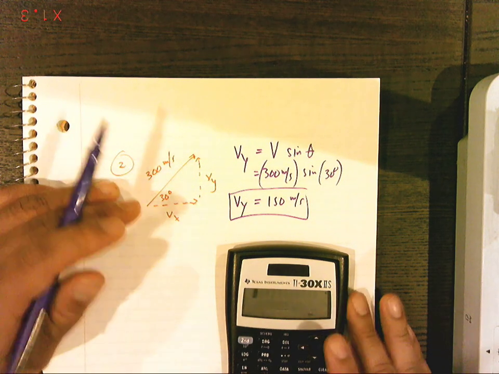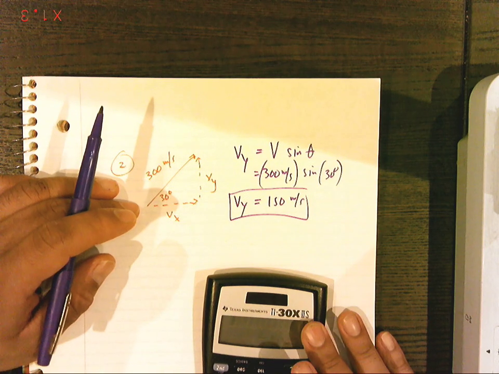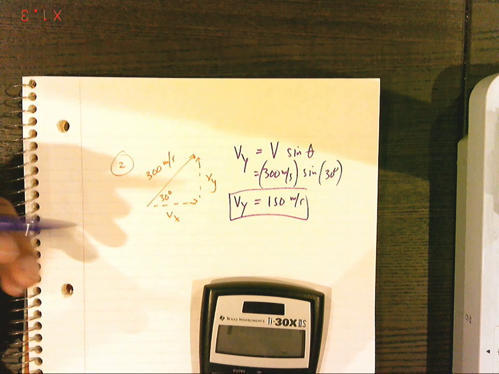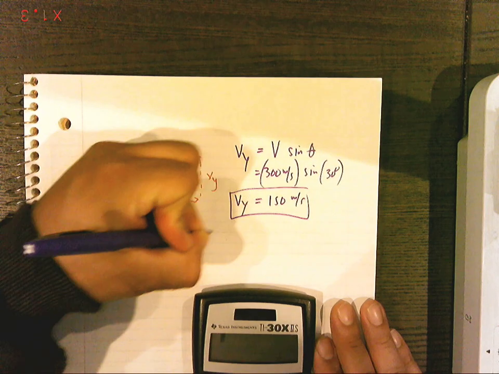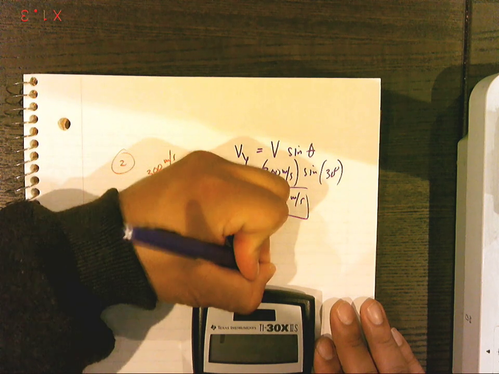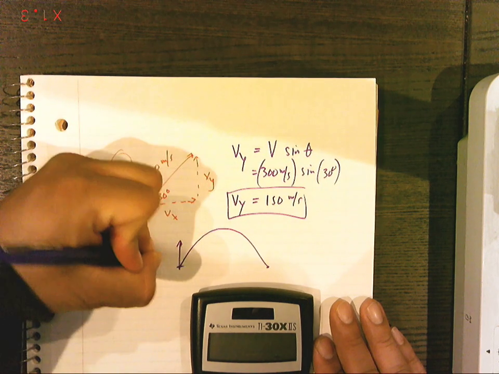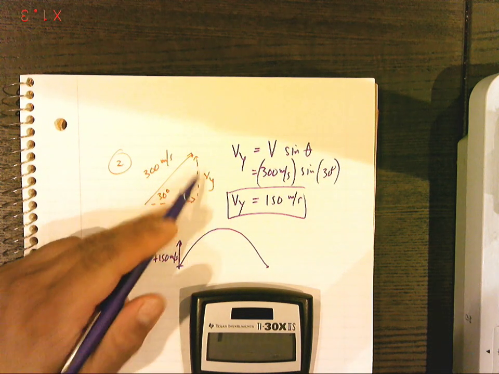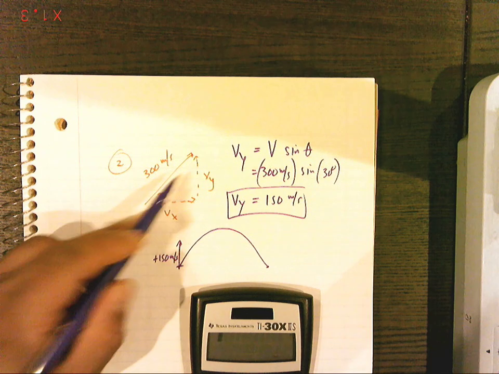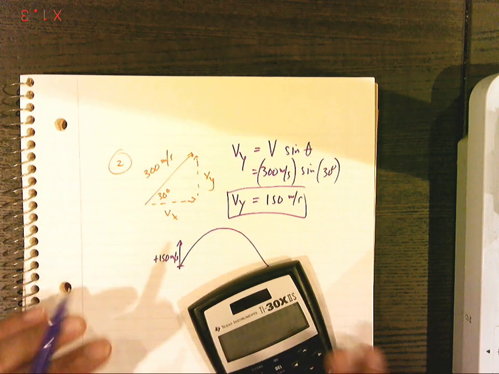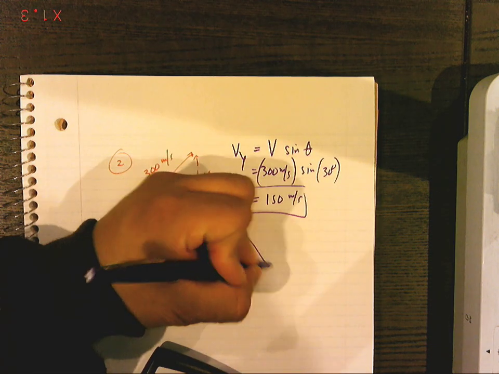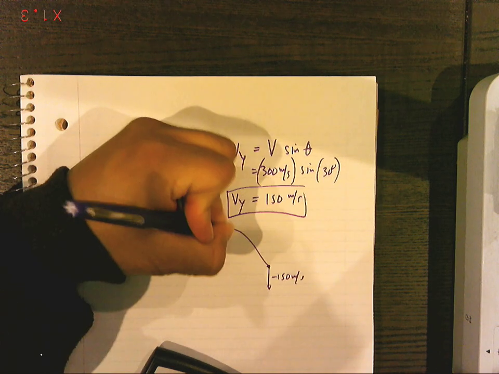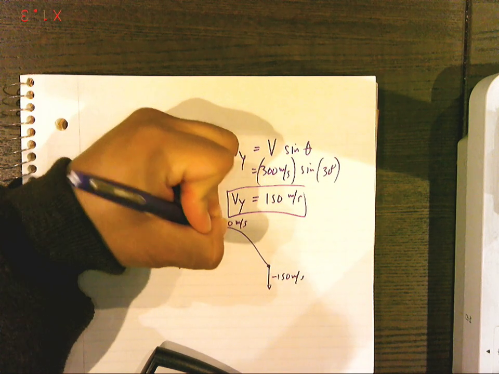So determine the max height, and determine horizontal range. I always suggest solving for T. So if you want to solve for the max height, think about it. You're going to start out with a positive 150 meters per second. And remember, you need just the y component. Some people make the mistake of using 300 as their initial y, but no, that's x and y. You just want the y component. At the end, it's going to be a negative 150 meters per second, and always at the max height the vertical velocity is going to be 0 meters per second.